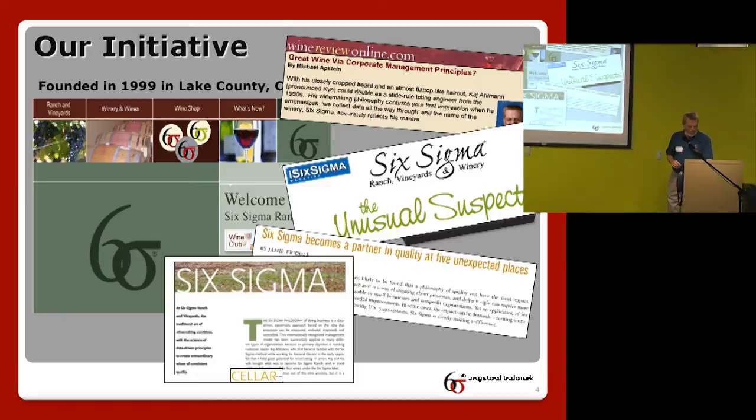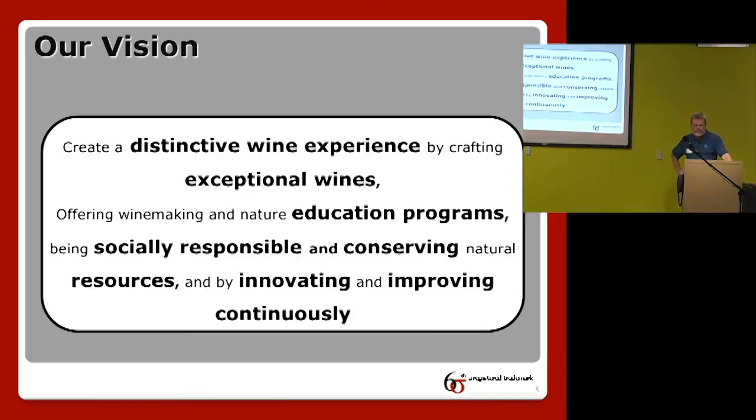Our vision is to create exceptional wine, but we don't see it just as wine — we see wine as an experience. It's not just about having a glass of wine; it's maybe coming to the ranch, sitting in a nice spot, having a nice meal. We're selling an experience, not just another bottle of wine. We offer education, we've put a conservation easement on the ranch to protect the land so it will essentially stay as a natural park, and we spend a lot of time offering environmental education to kids in the area, because it's very important that kids grow up as good stewards of the land.